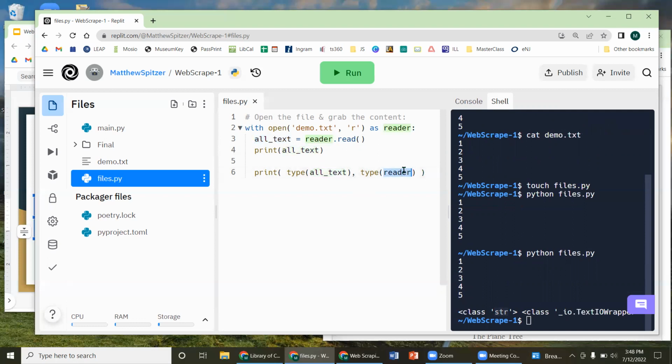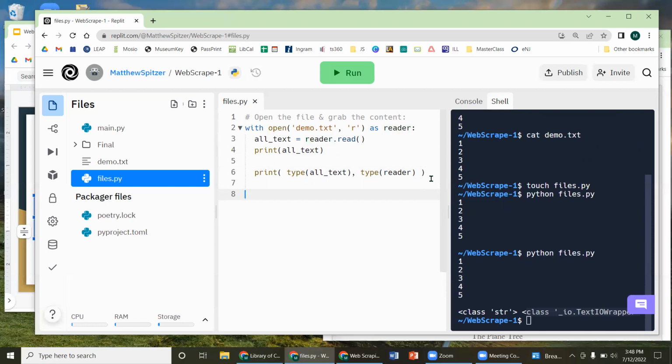But this second thing, the file itself, we can see is a special type of object. So we can't just do anything that we might know about until now. If you want to do anything else with it, you might have to look up some additional things to be able to handle this. So that's pretty easy, just grabbing this stuff out.